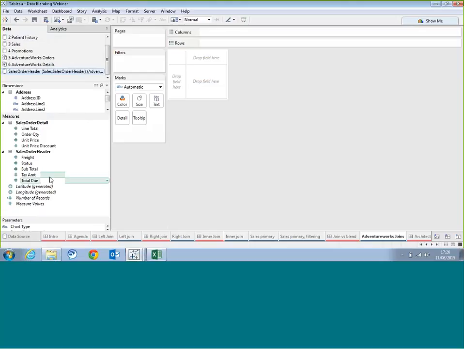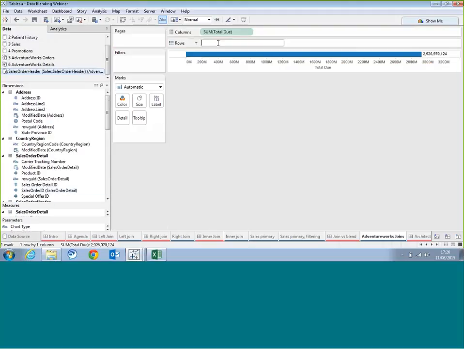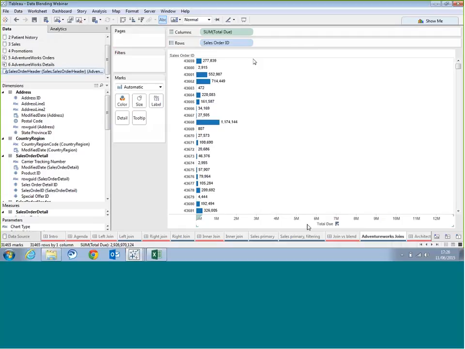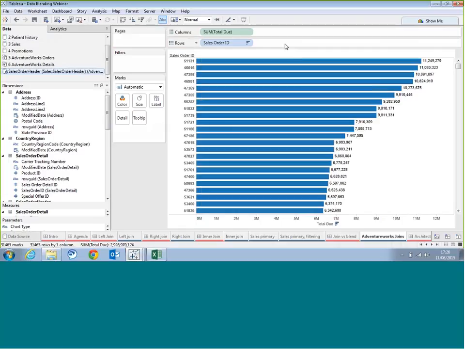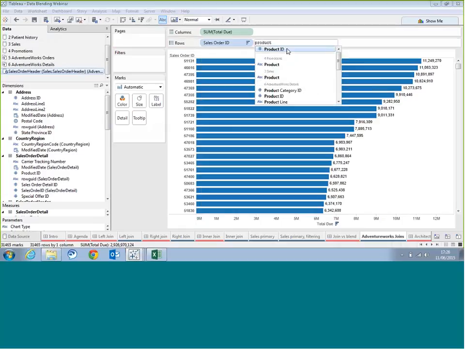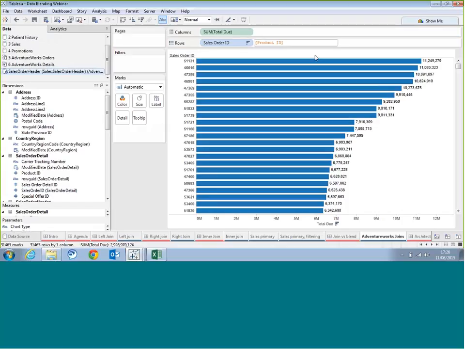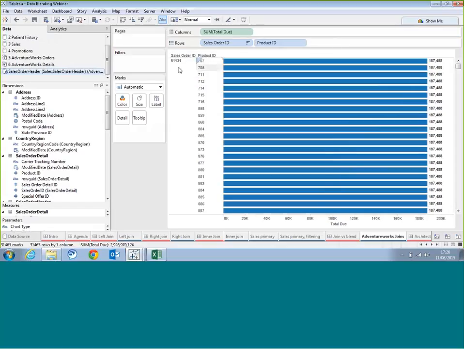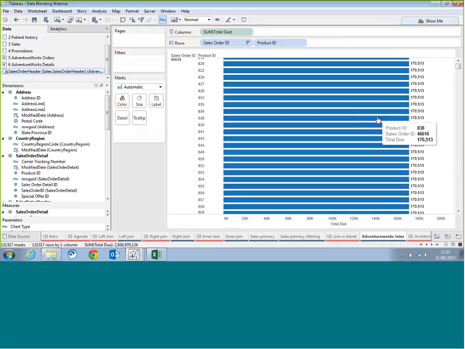the product IDs. Just to show you an example of this, if we're looking at the total amount by sales order ID, and then we look at this by product ID, you'll see that on this particular order, the total amount of the order is only 187,000, but that's being replicated across all of the product rows.